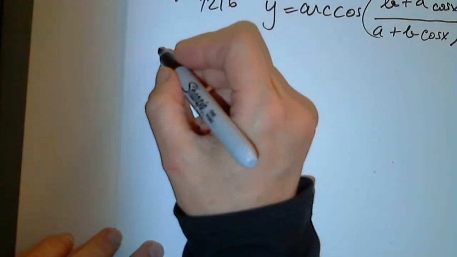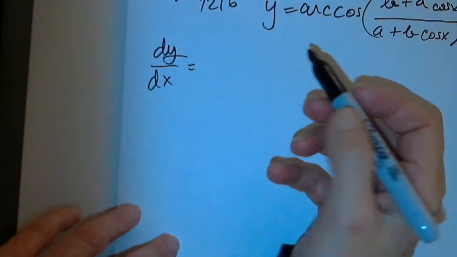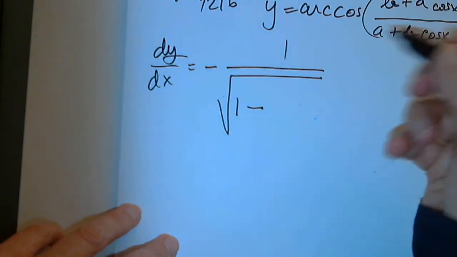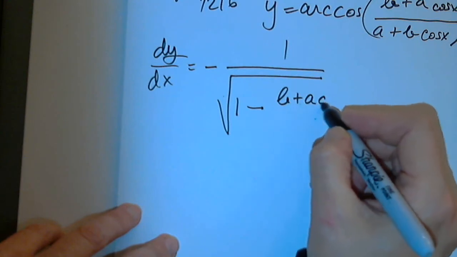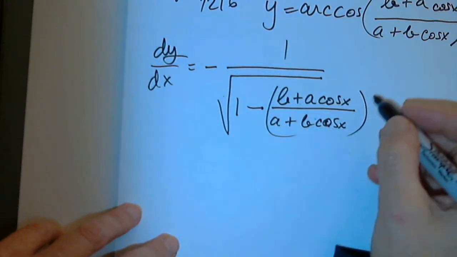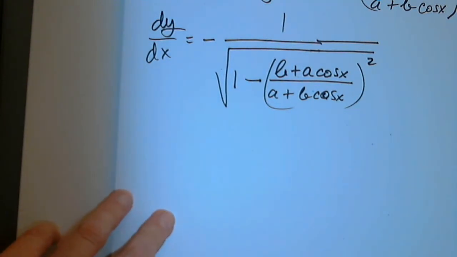Perfect. So then y prime, or if you want dy over dx, which I prefer over y prime, arc cosine is -1 over the square root of 1 minus all this squared, (b plus a cosine x) over (a plus b cosine x), squared, which I'm not going to do anything to. Even if I square, let me see, if I square a plus b cosine squared and minus b plus a cosine squared, what is going to happen? Some terms will go away. Maybe we want to look at it and simplify it if possible. But let's continue because this is not enough.